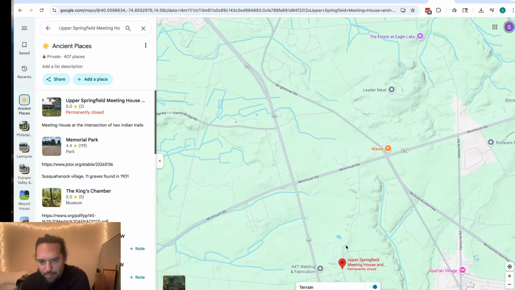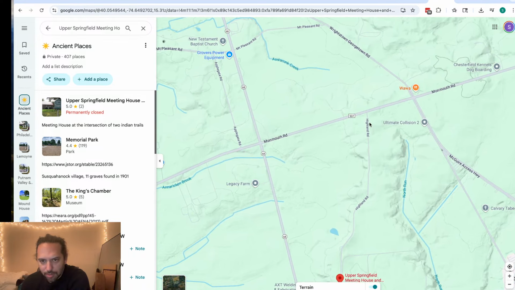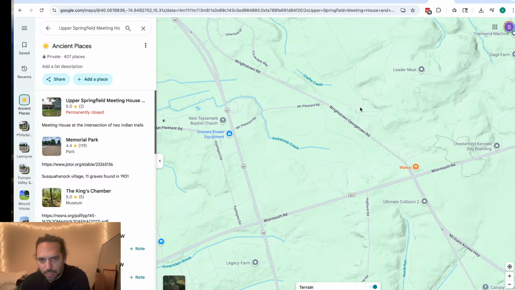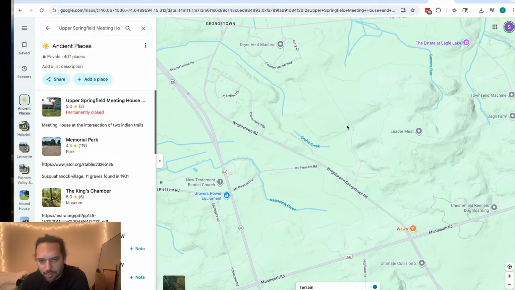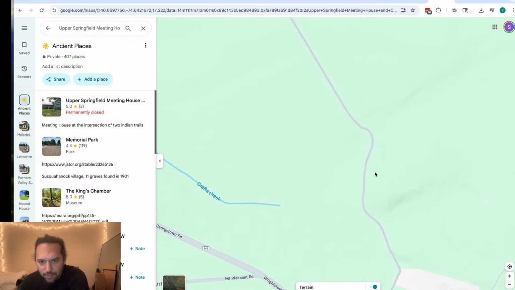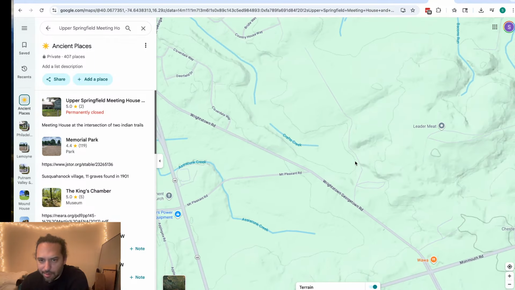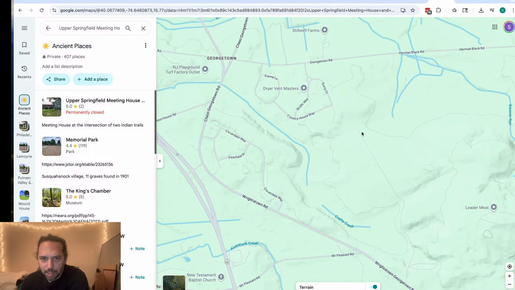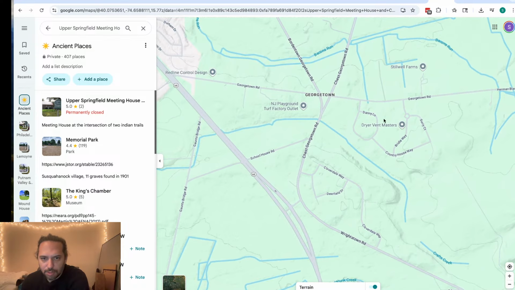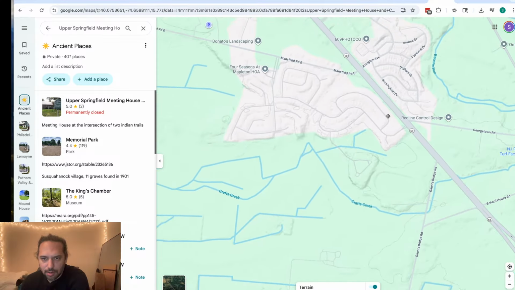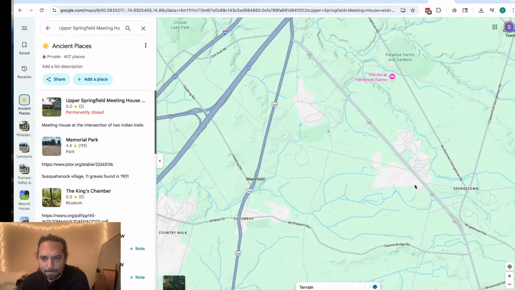See, maybe there's this Highland Road, and then if you just cut straight across, there's this. What is that? Is that just a driveway or something? I don't know what that is, but maybe it went up here. I'm just looking at the creeks and then over to Georgetown, you know, cut through here. I don't know.